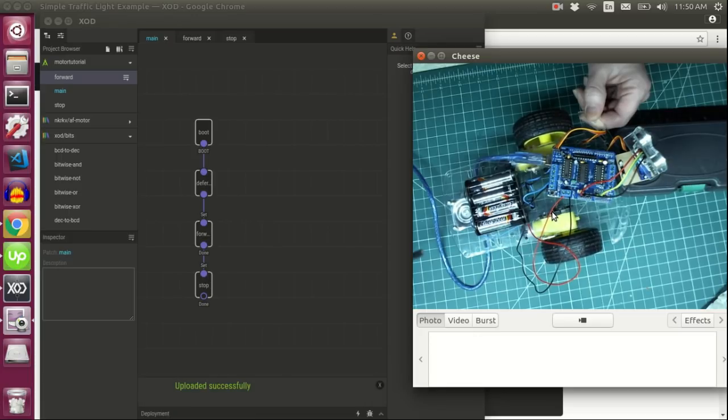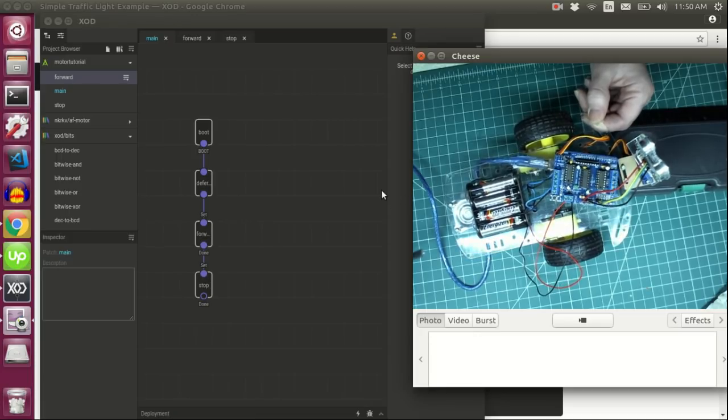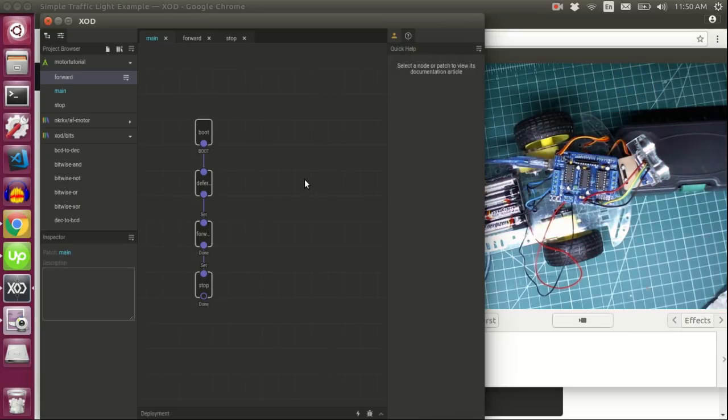There it goes, moving forward, and then we get stopped. Perfect, exactly what I had expected. And now the next thing that we want to do, so forward and stop are both good, but what I'd like for us to do for this particular one is to have this motor that actually goes forward, turns around, comes back, and then returns back around to its original position.